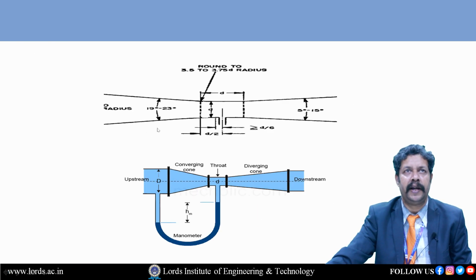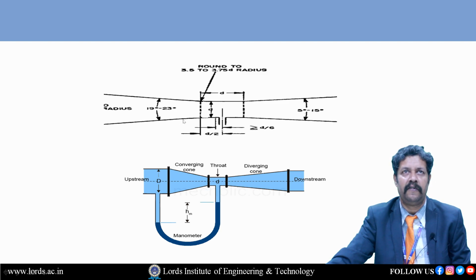So this is our Venturi meter. It is known as the convergent portion. So the cross-sectional area is decreasing gradually here. Here you can see a cylindrical throat. After that, a gradually divergent section. Normally, the length of the gradually divergent portion is greater than the length of the convergent portion. And here see the angle. The angle of the convergent cone is normally 20 plus or minus 1 degree, around 19 or 21, like that we can consider. And here the angle at outlet is equal to 5 to 15 degrees. Normally we are providing 6 degrees.